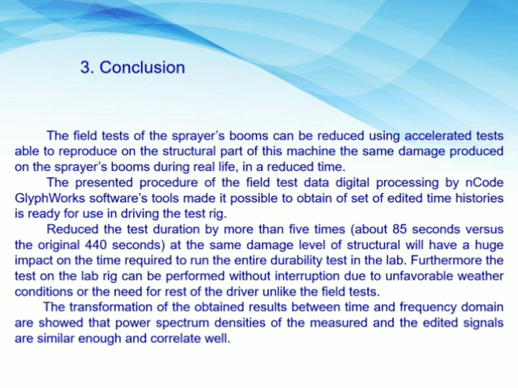Reducing the test duration by more than 5 times, about 85 seconds versus the original 440 seconds, at the same damage level of the structure, will have a huge impact on the time required to run the entire durability test in the lab. Furthermore, the test on the lab rig can be performed without interruption due to unfavorable weather conditions or the need for rest of the driver, unlike the field tests. The transformation of the obtained results between time and frequency domain showed that power spectral densities of the measured and the edited signals are similar enough and correlate well.